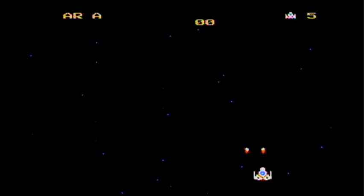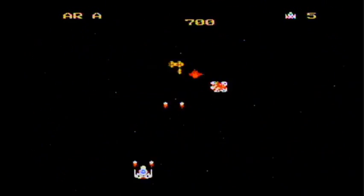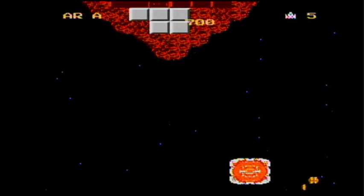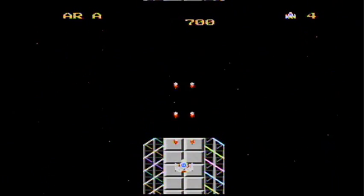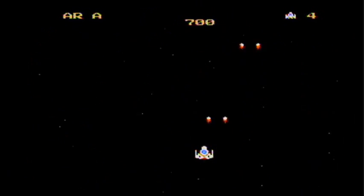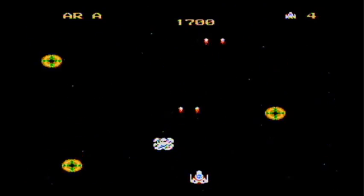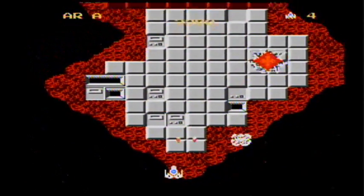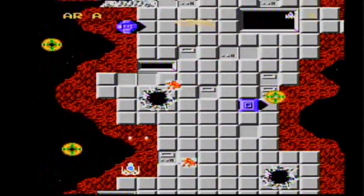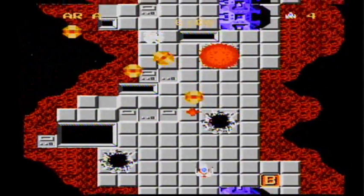So yet another space shooter. I love how this game seemed to put in something to stop people from using turbo controls. So if you hold the button down, it only fires 3 at once. It's kind of weird, so I gotta like just push the button. But yeah, oh my god. I'm just shooting these guys like I'm all MLG.